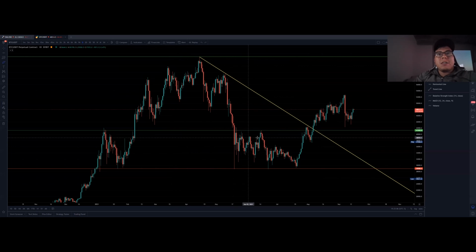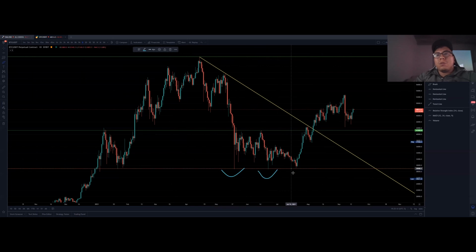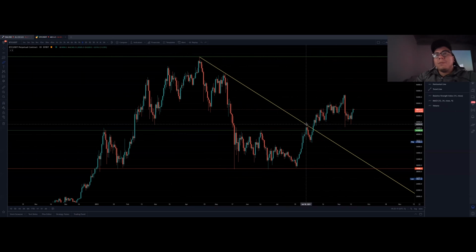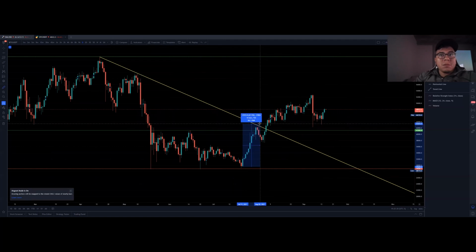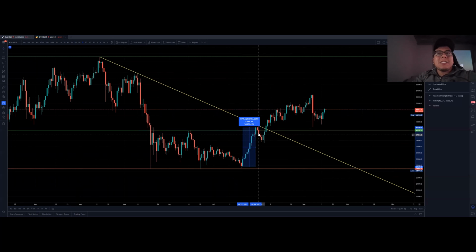Came back down. So 1, 2, 3, reversal to the top. And as you can see what happened here. Okay, we sprung up and we had how many days of bullish momentum? We had a total of 9 days straight up, just went up 43% in price. And obviously we sold off.